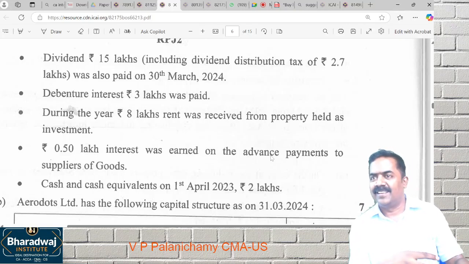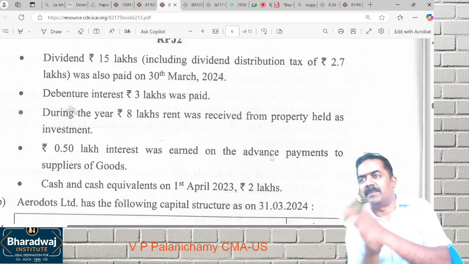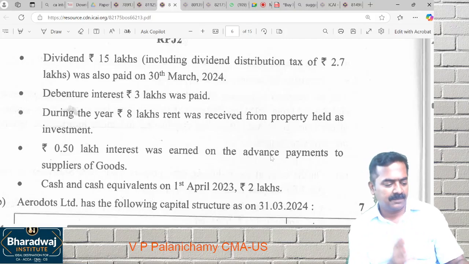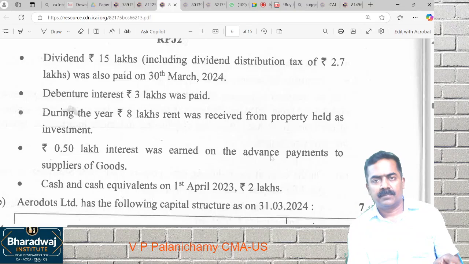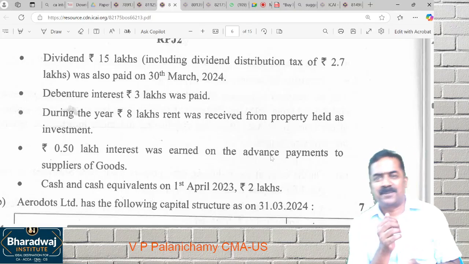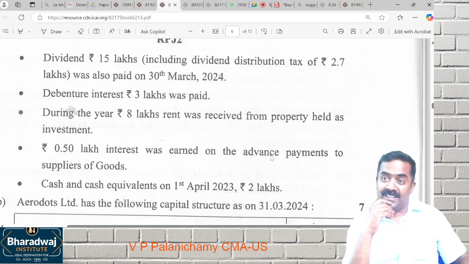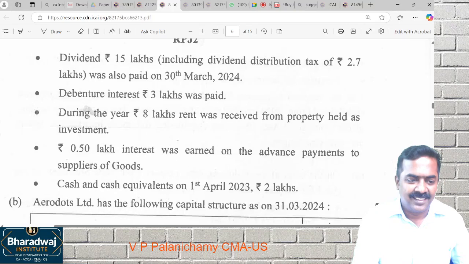Financing activity is not possible. Financing activity should be like payment done to the finance providers. Interest is earned. It is not investment, you're not invested. How does it become an extraordinary item? Why do you say cash is not involved here? Very good. This is only interest accrued. Interest accrued, not interest received.